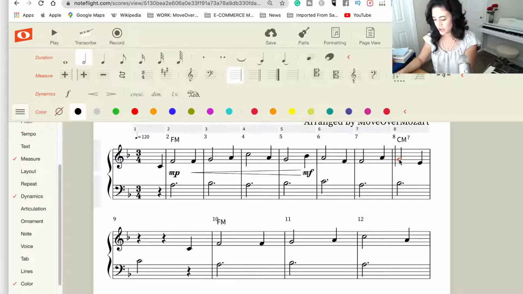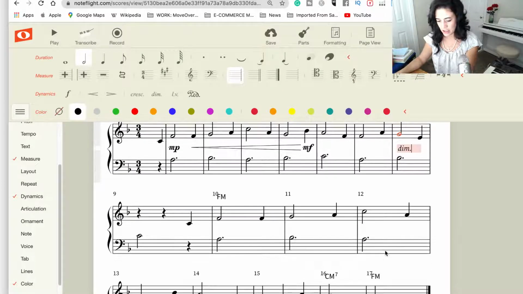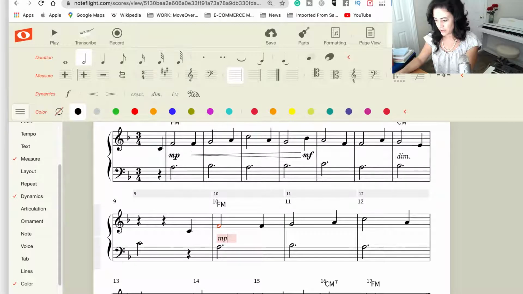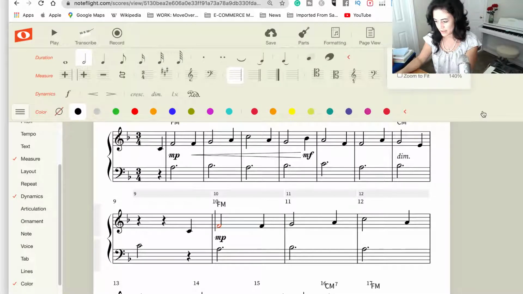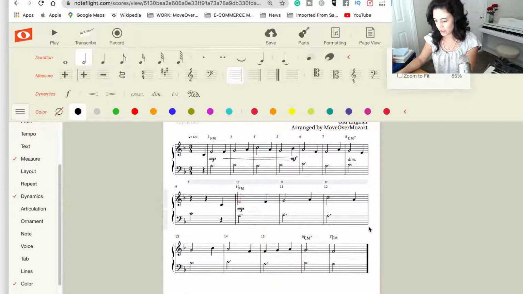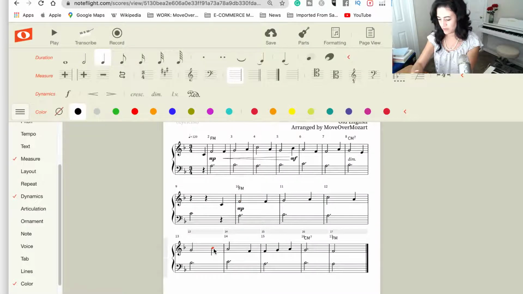So do Command E, and we're going to type in D-I-M, diminuendo, and then at this measure we're going to do Command E, mezzo forte. It's the same thing that we did earlier at these other measures because the melody is the same. I'm just going to zoom out a little bit so you can get the bigger picture. So mezzo forte, and then we want mezzo piano, we want mezzo forte on this beat, so Command E, mezzo forte, and then we want to add that crescendo in.